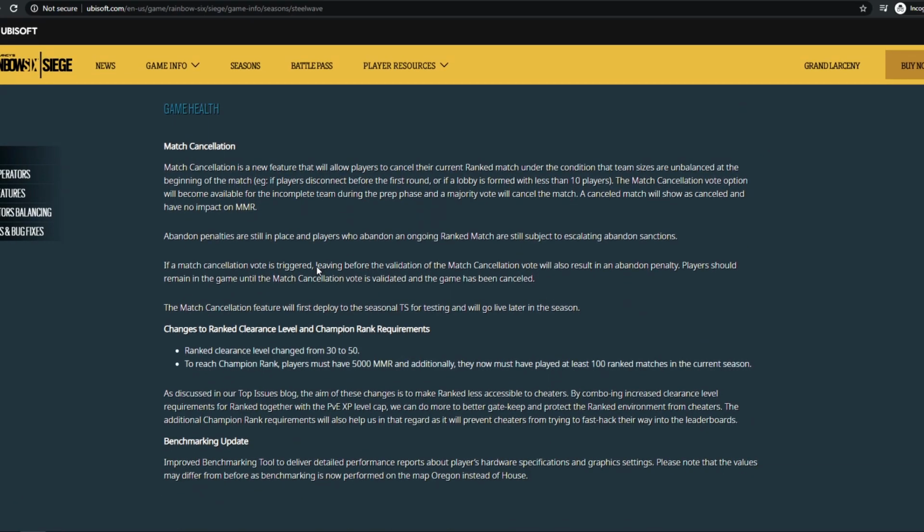And here is game health, match cancellation. So this is a feature that allows teams to cancel their match, basically. So if the match doesn't have 10 players, and whenever you join in and someone leaves, disconnects before the first round, right, something like that, you can cancel the match. It has to be a majority vote. I don't know how that's going to work, because the team with 5 players obviously won't want to cancel, while the team with 4 will. So I don't know that really much, but I do know if there's a hacker in the lobby and people know that there is, I feel like everyone will cancel the match, and that'll be good.